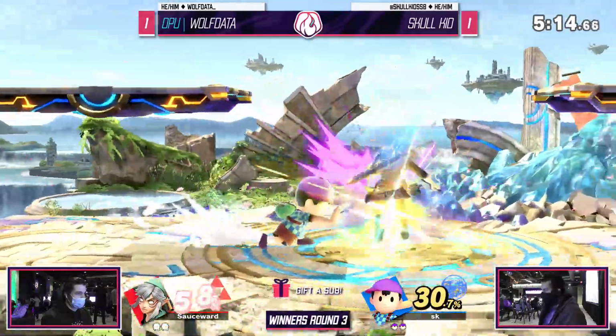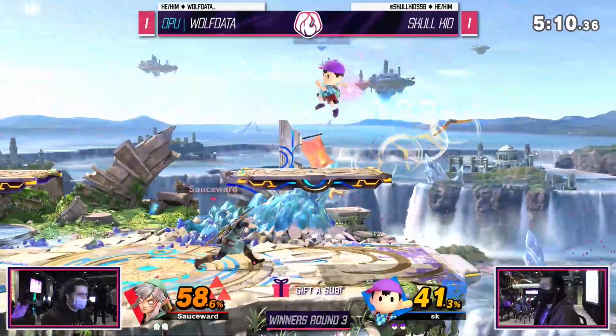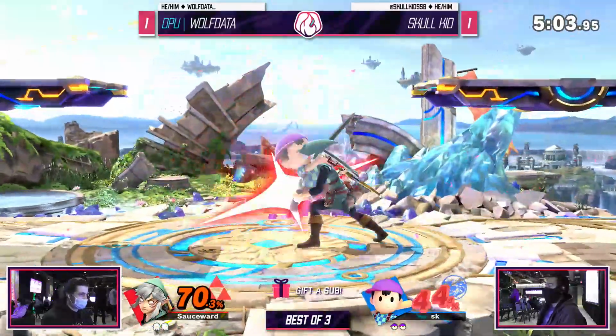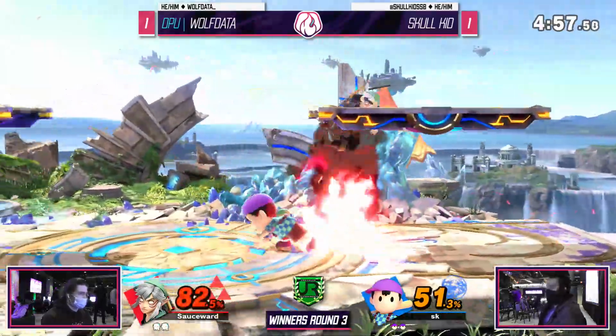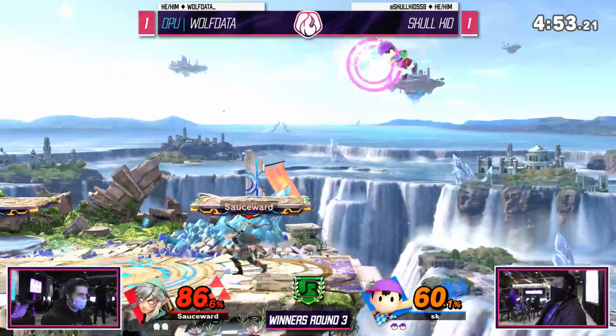Skokie finding that combo opener, but not quite capitalizing on it. I think Wolfdata can take from Skokie in the same way, by disengaging from the approaches, because Skokie tends to land with an aerial and then press a button immediately after, and Wolfdata's kind of just giving it to him by mashing forward air out of shield or something aggressive. You don't have to fight that fight. If Ness is already on your shield, just get out of there. Yeah, for sure.